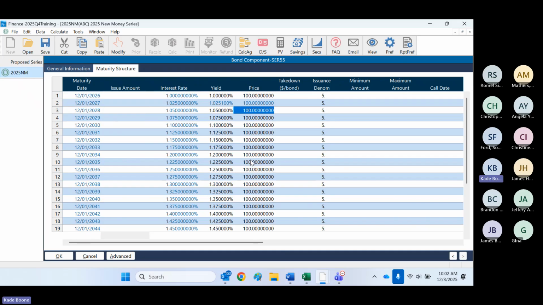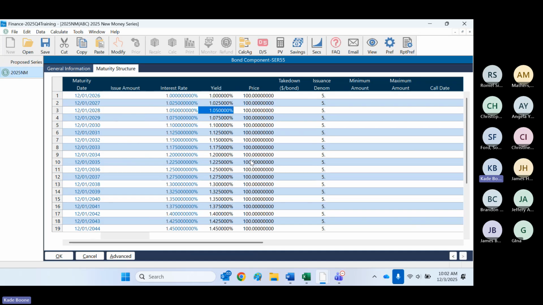If you hard code that and you calculate, it will give you a warning message saying, look, you hard coded rate, yield, and price for a maturity. Make sure and verify the reports that they're accurate. They may not be. So we always recommend going to one of the 3 columns. You can right mouse click, go unprotect, select it, F5, unprotect, or hit the delete key, and that will snap it back to the correct price.